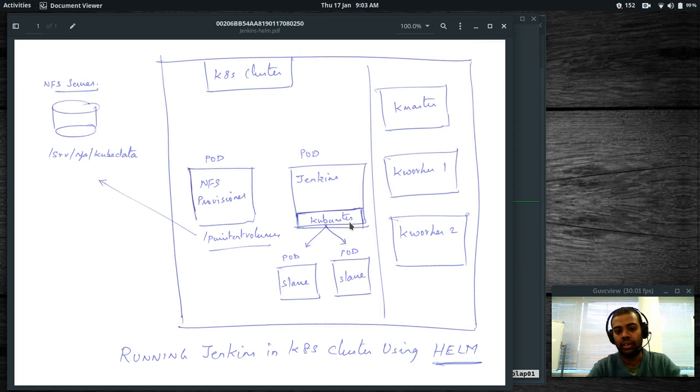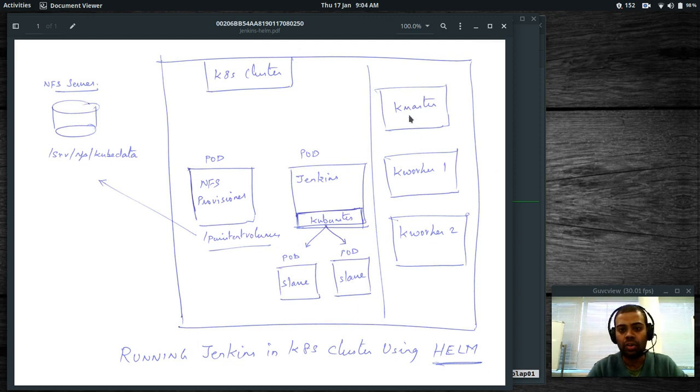Using the Kubernetes plugin, we can use the cluster itself to launch slave pods. For example, you've got the Jenkins pod, and from within it, if you create a job, you can make the job run on slave pods. The slave pods get dynamically created, so there won't be any slave pods until you create a Jenkins job. It will launch a new slave pod depending on your job's configuration, whether it's a parallel one or a sequential one. It's going to dynamically create a pod, run the job, and once the job completes, it's going to destroy the pod. So everything is within the cluster.